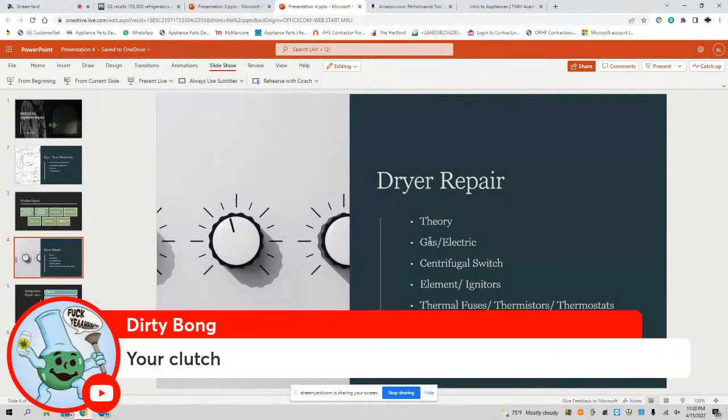Let's talk dryer repair. How do dryers work? What should the normal dryer operating temperature be? How does that blower wheel work? What does that blower wheel do? What does that centrifugal switch do? A dryer that is gas, how many volts does it use, as opposed to a dryer that's electric, how many volts does that one use? What's the difference between an element and an igniter? What are the igniter coils? What's the difference between a thermal fuse and its purpose, a thermistor and its purpose, and how to test it? The thermostat: there are resettable and non-resettable thermostats. How can you identify and test the two? Again, match all this with this assembly.